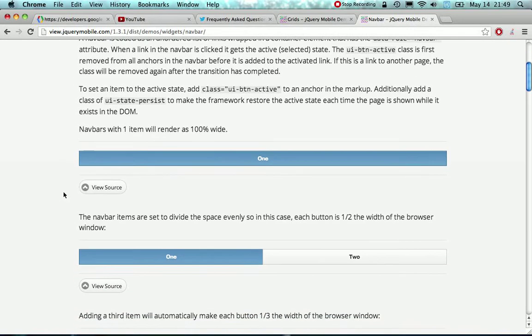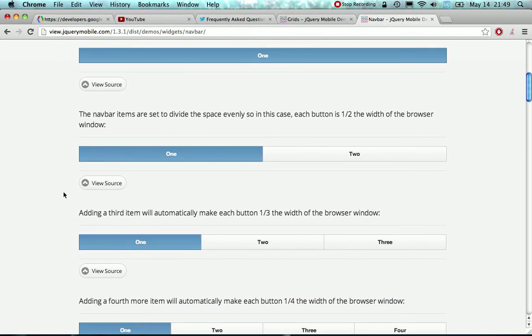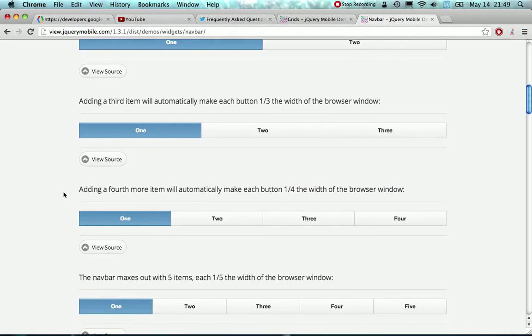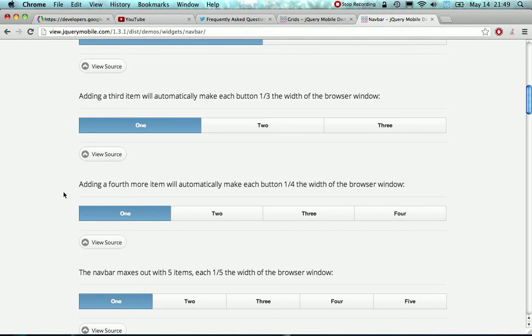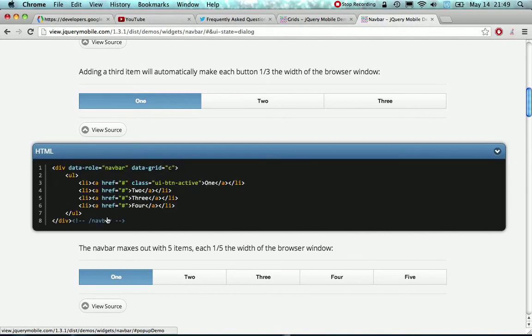Another very handy feature of this website is that you can actually look at something that you like. So this is more or less what I had in mind: a navbar with 4 different options. Then click on view source, and here the source appears.